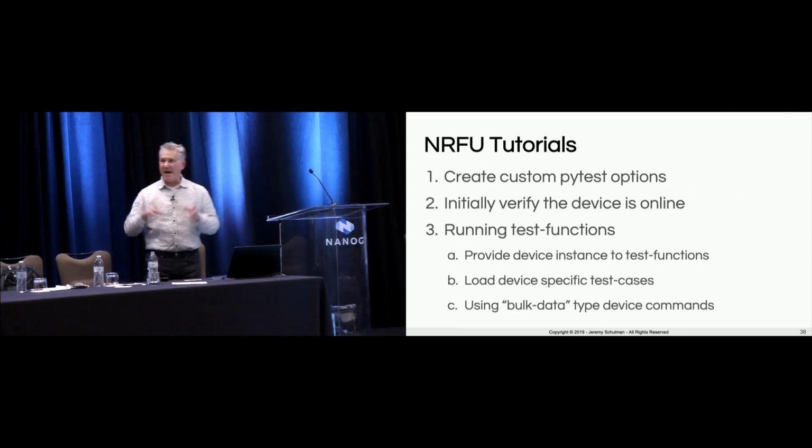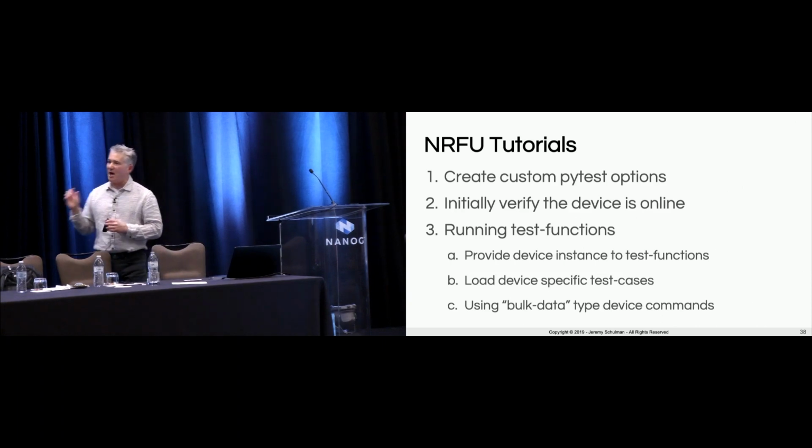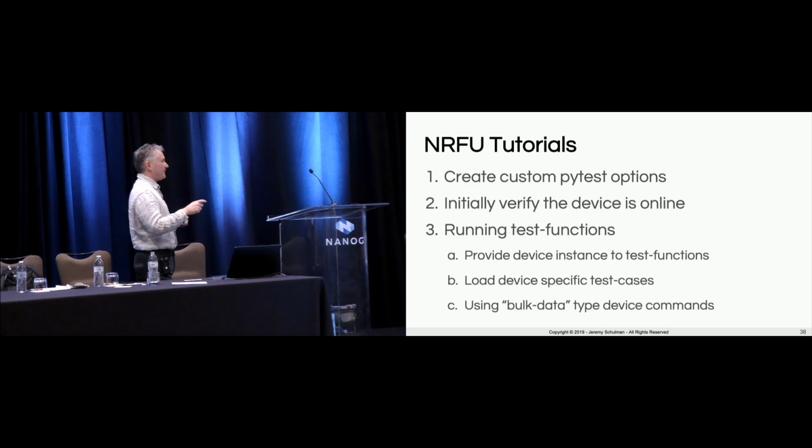So how do we pass that to the device? The answer is it's going to be a fixture, and I'll show you how we would build that. And then I'm going to spend a lot of time talking about how we dynamically load the test cases for the device and parameterize our test cases.